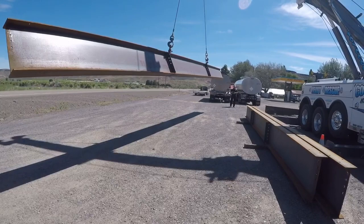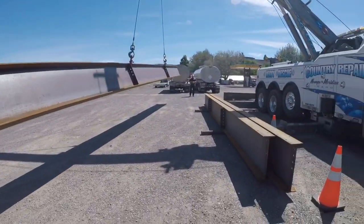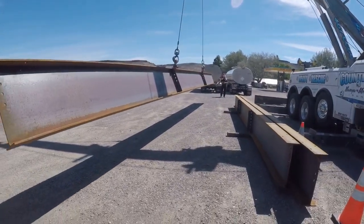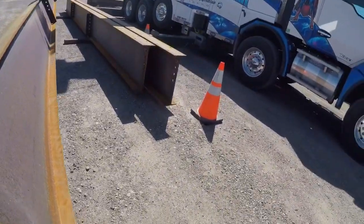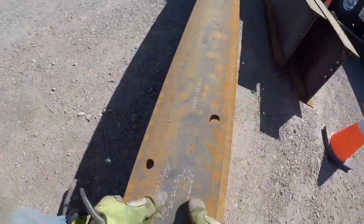just kind of showing us setting it down. We just kind of put it to the side of the truck. Yeah, we were fortunate enough there was a bunch of holes in all this steel, so we could put some shackles in there. Yeah, that made it a lot easier. Those things were pretty heavy, though. The big ones were around 3,000 pounds, and the smaller ones were around 2,000 pounds.